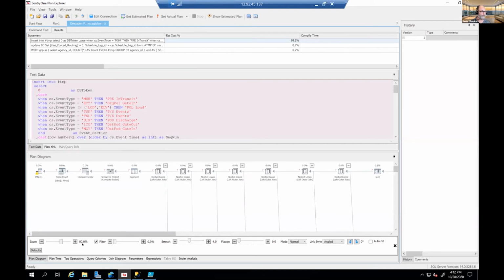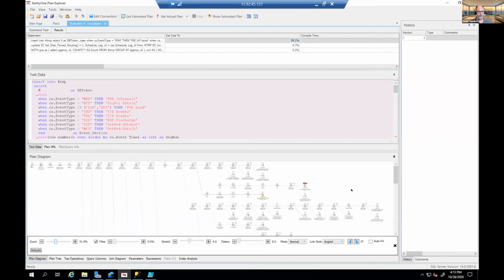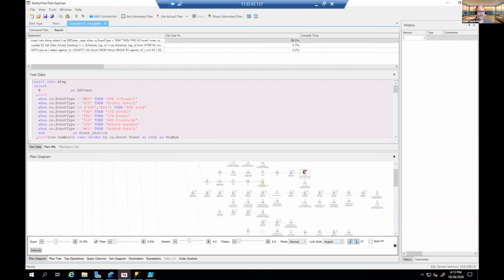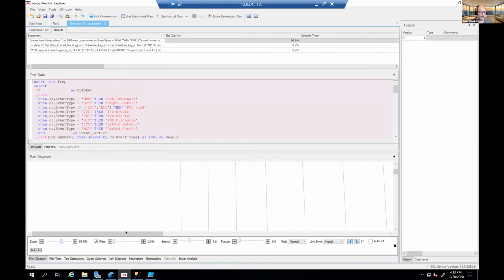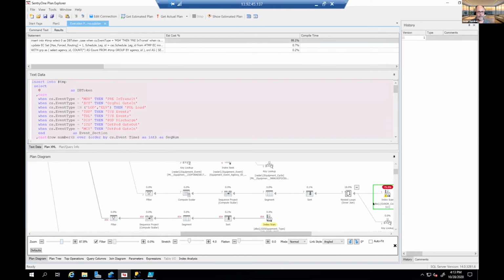And since this one is a really complex one, we can just go directly to the processes where we have a red or a yellow, just to see, oh, this is where maybe we are having some sort of issues, and then do an analysis. So definitely Plan Explorer, another tool that we should all have in our toolbox.